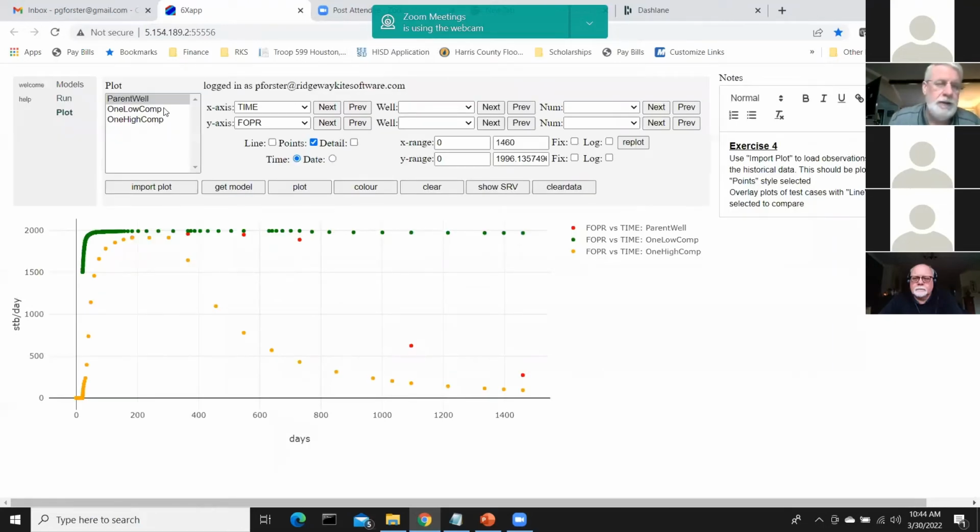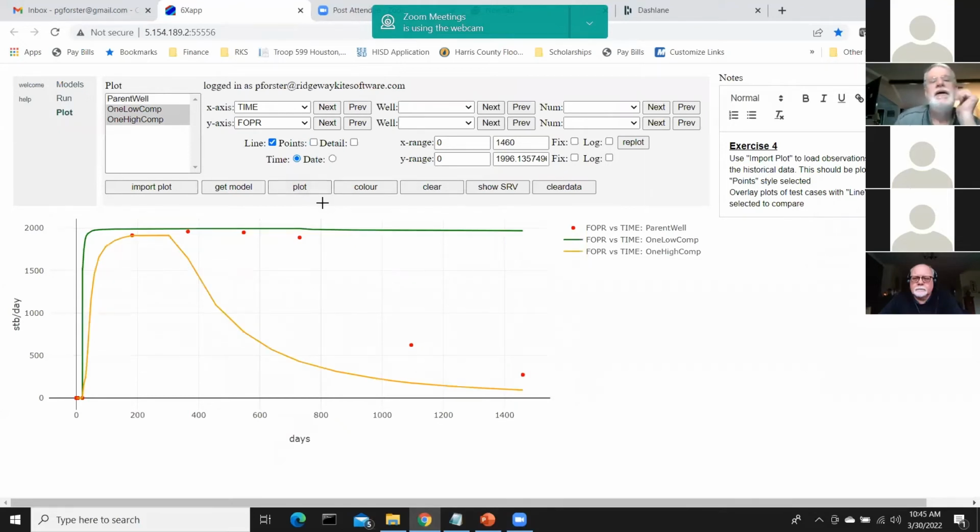And we change those to lines so that they're clearer. So our high compressibility has given us a very short plateau and a gradual decline. Our low compressibility has given us a very long plateau.